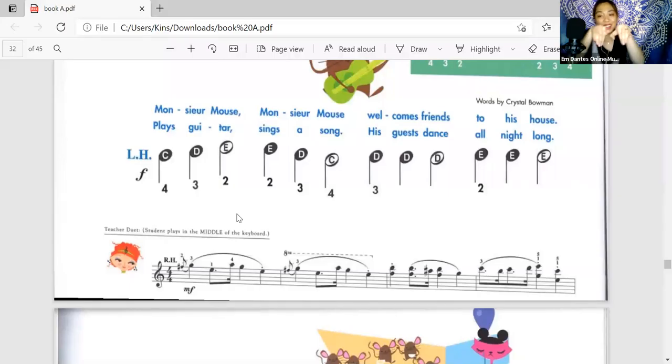Not too much, darling. You're not gonna lift your wrist up. Put it down. Down lang. Down. Pati yung arm mo, down. Yan. Okay. Let's try again.